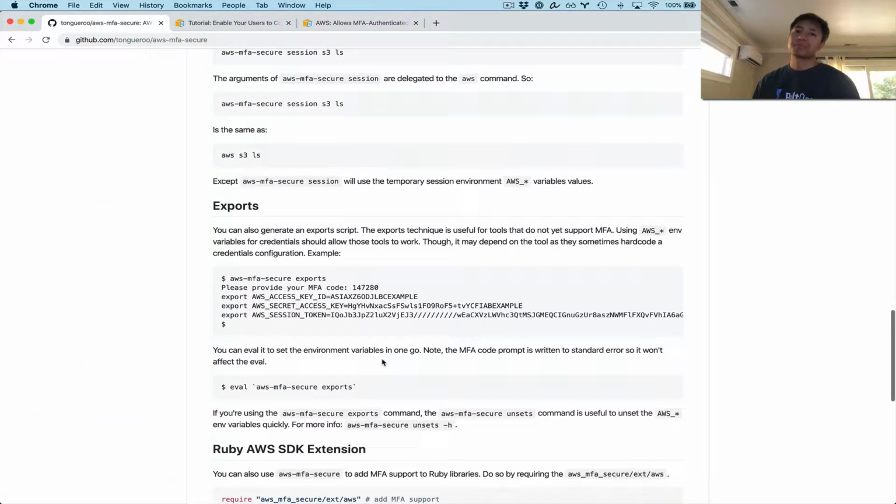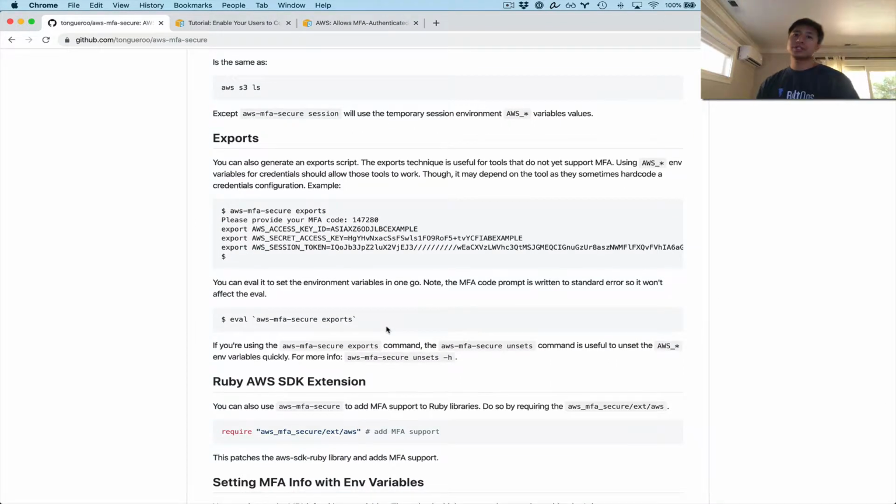Now this is going to allow the AWS CLI to work because it's being decorated and it's intercepting that call, it's going to prompt you and then use temporary credentials, MFA secure temporary credentials, right? Now some tools, maybe you're using a Ruby tool or a Python tool or some other tool, but that tool doesn't support MFA authentication yet. Then what you can do is export all these environmental variables, and if the author of that tool wrote it using the default credential setup, then it should just work just fine.